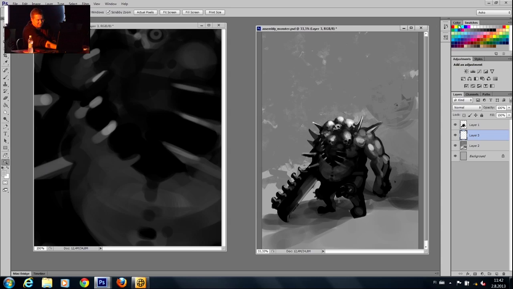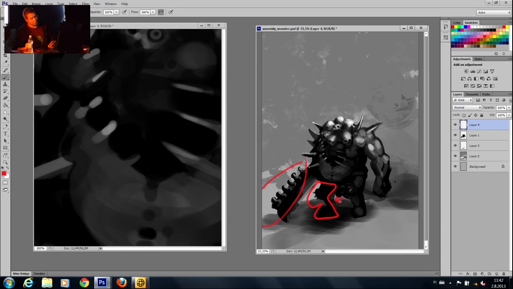And let's give it a bit of mass here and make the shadow stand a bit more. So in the end we will keep the shadows, thinking about the overall light and shadow here. So this area here would be quite dark.